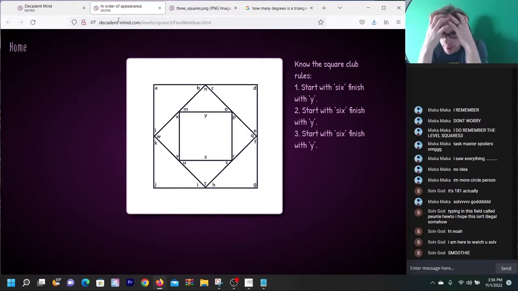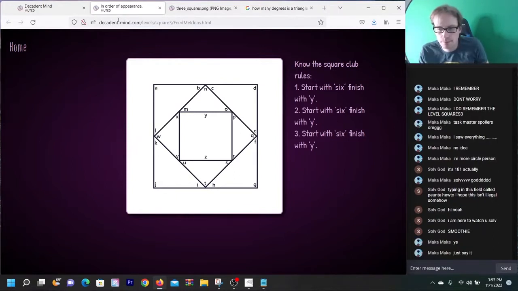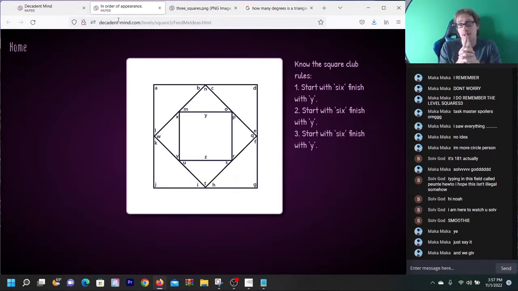I'm assuming you both know how this is done. Is that a safe assumption? That I'm here without any allies, just spectators? Okay. So Maka just gave me the hint that it doesn't have to do with anything to do with degrees, because Maka didn't know how many degrees a triangle was, and that would be an important detail.